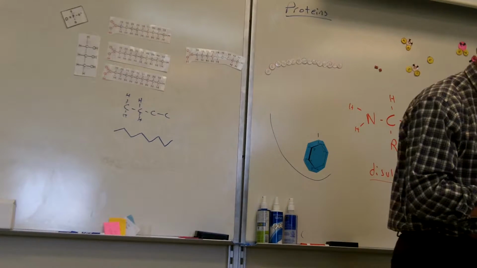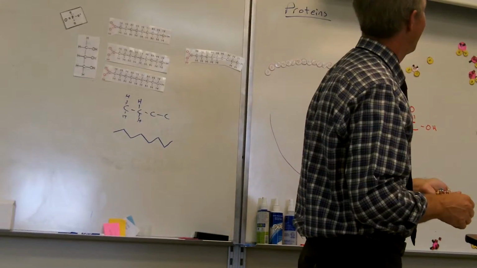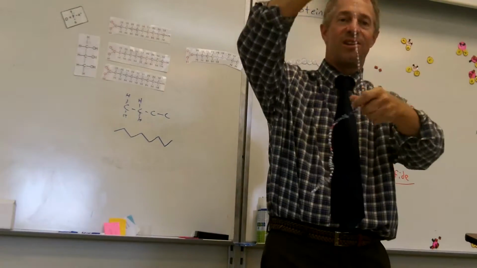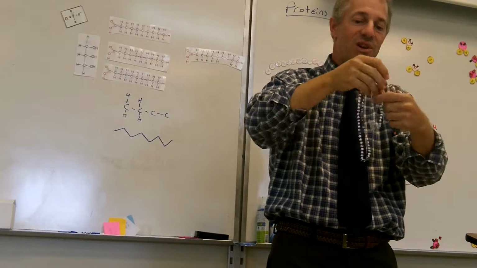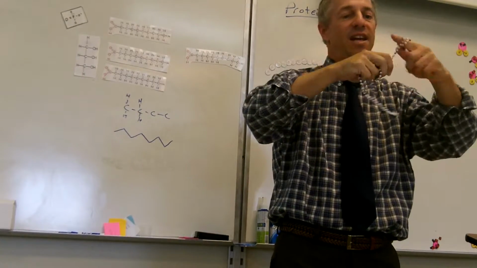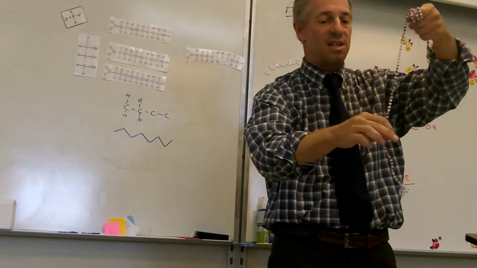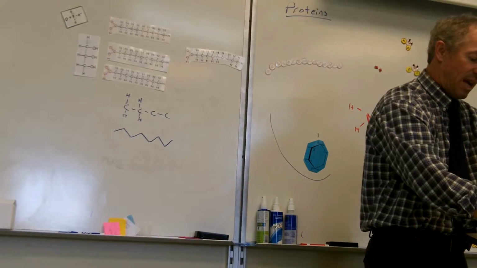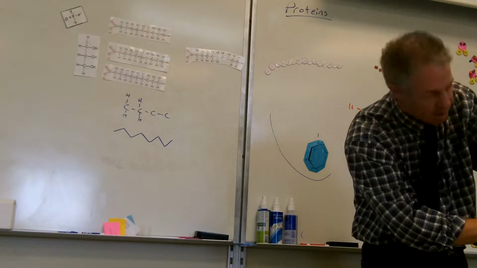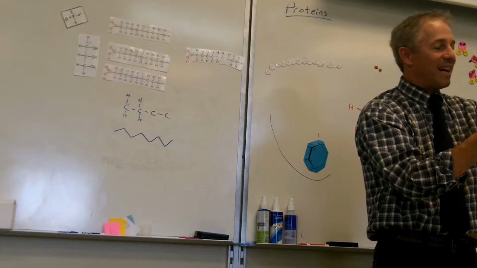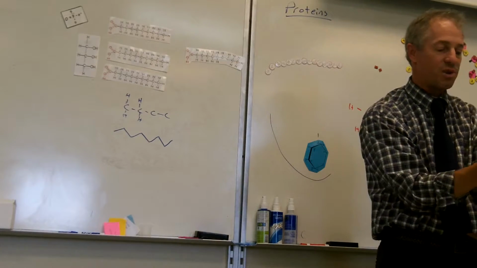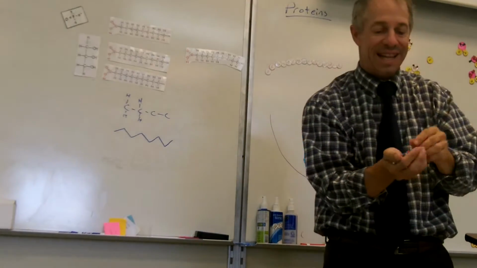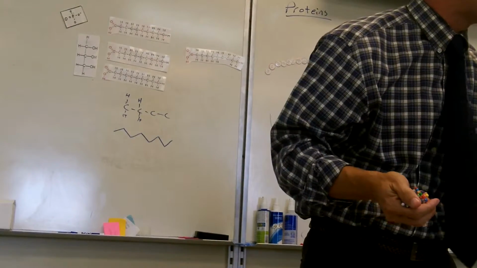Is the primary structure just the line? The primary structure is a long chain of amino acids, yeah. The secondary structure is alpha helixes and pleated sheets. And the tertiary structure is when that kind of bends together. And the quaternary structure is when two tertiary structures come together. And that can form a protein.